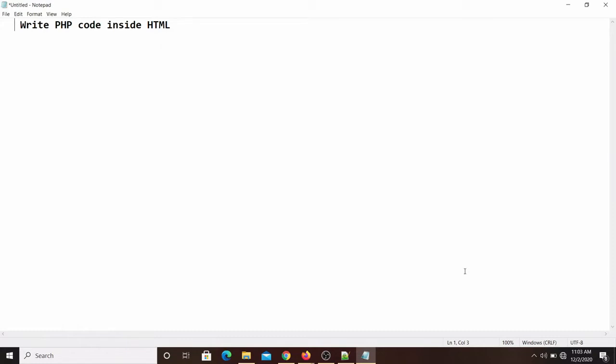So inside the HTML, you can write the PHP code, and even inside the PHP you can write the HTML code, and even without HTML you can write PHP code. But whenever you want to display some information which is coming from the server side, where processing is happening in the PHP, such a concept you can apply here with the help of writing the PHP code inside the HTML. And you have the flexibility to write the PHP code anywhere.